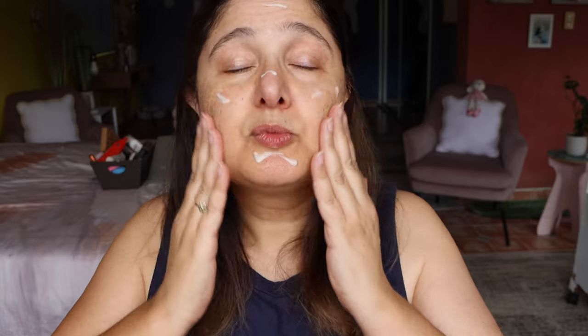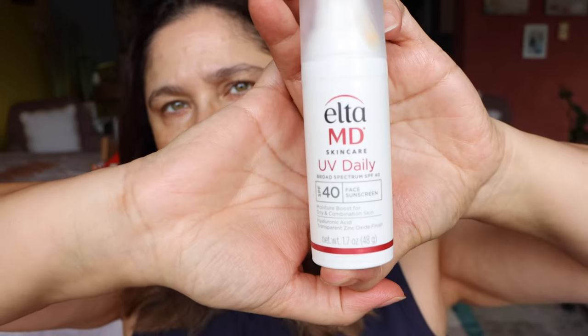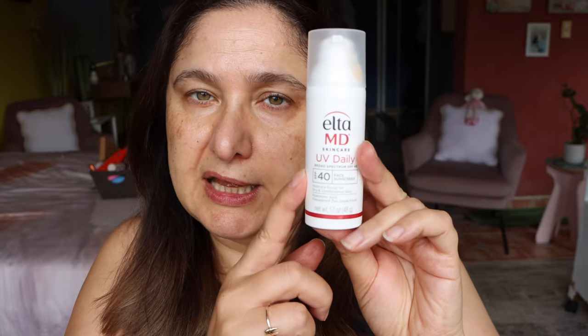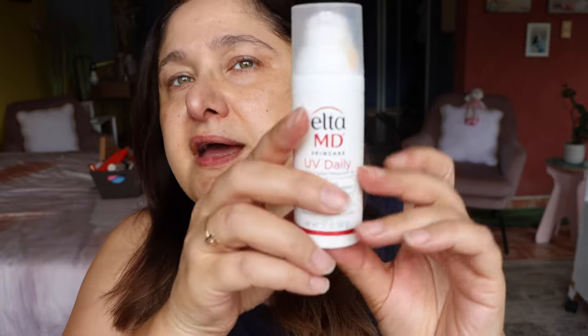over the skin. Now, the only thing that I've done this morning is I've splashed my skin with some warm water. And I'm taking that just gently under the eyes as well to act as a nice eye cream. I have a couple of blemishes that have popped up. I am going to be blaming these pimples on the Elta MD UV Daily. I never ever used to get breakouts when I was using the UV Clear SPF 46 of this, but ever since I've been using this, for some reason I'm getting pimples.